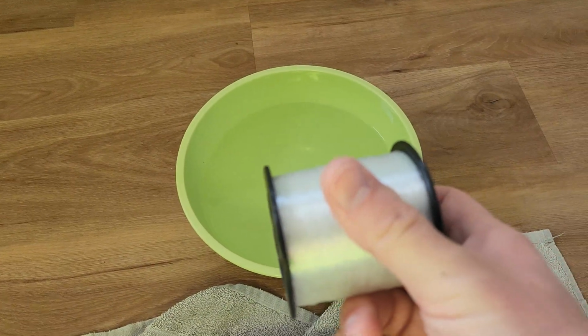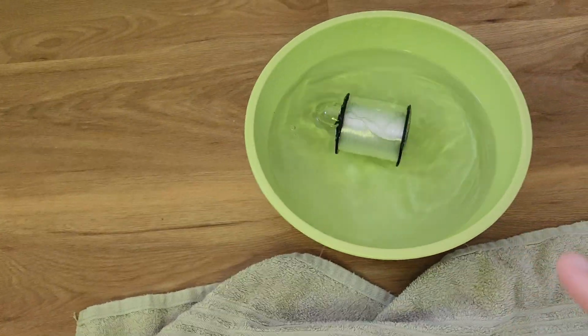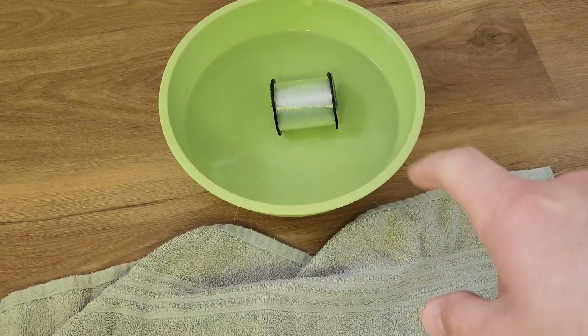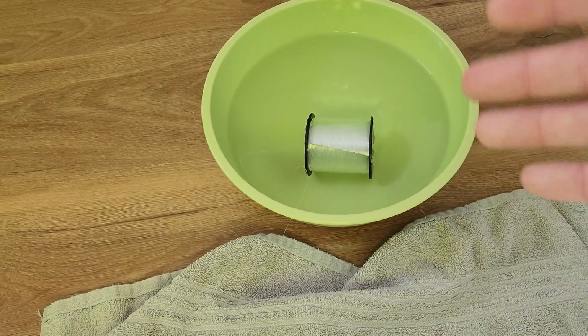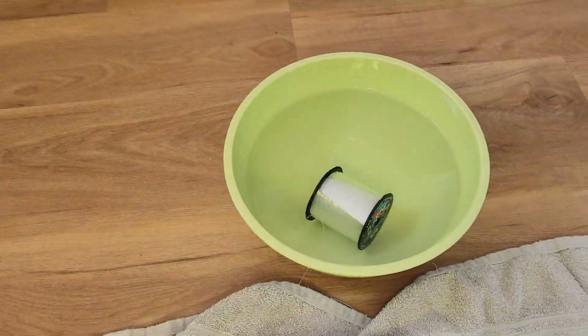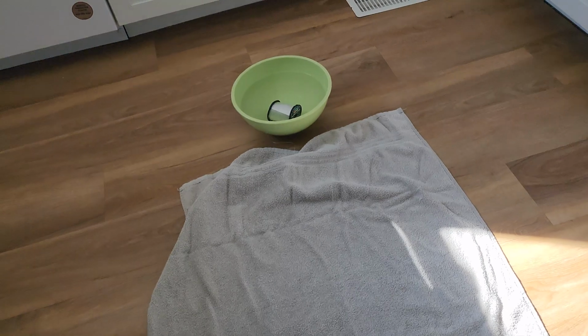You got your fluorocarbon or your monofilament, so your plastic lines. Hot water out of the tap. You don't need to boil it, just the hottest it'll come out of your tap. Put that spool in there, and as the line comes out, it's going to be a little more supple, a little more flexible, and it's going to not have the memory of being on the spool. It will have the memory of being on your fishing reel. Also, put a towel down like this, and as the line comes out, it's going to shake water off, and that'll keep you from having to mop up your floor.